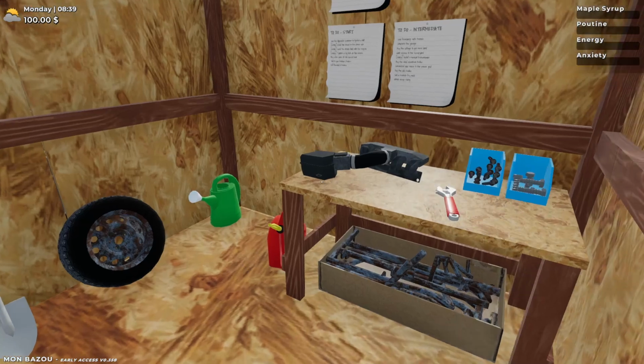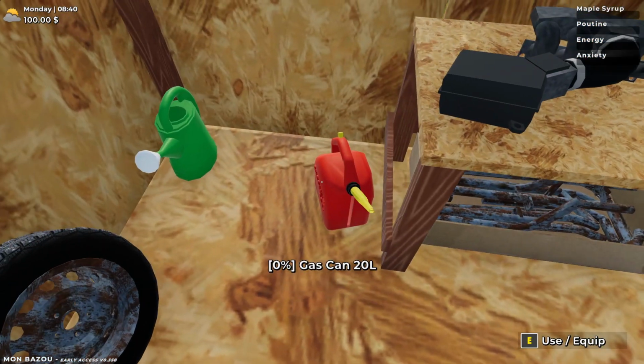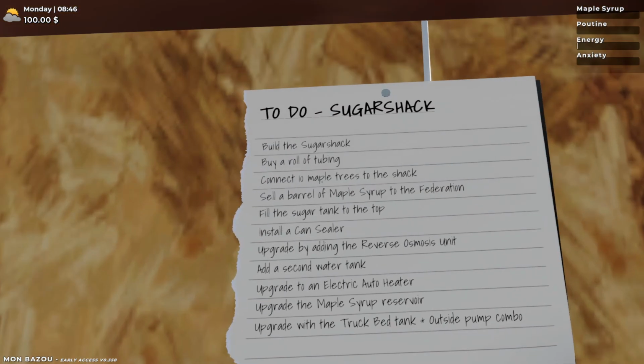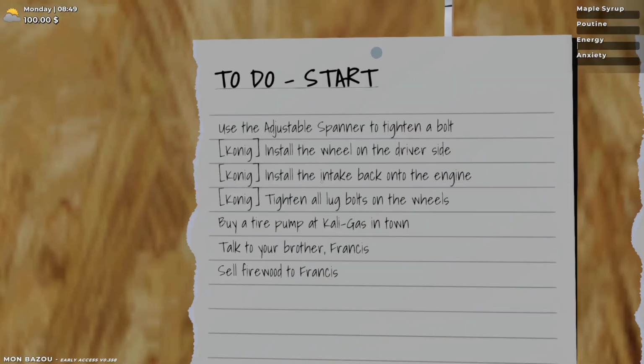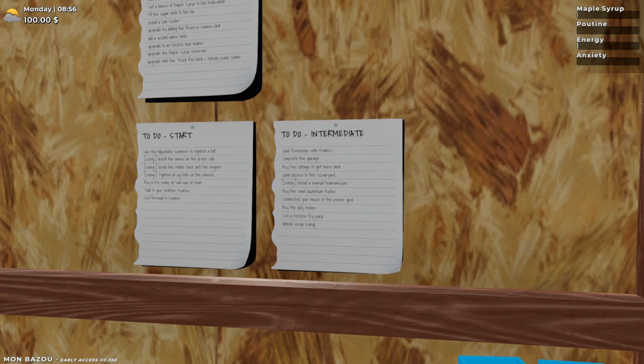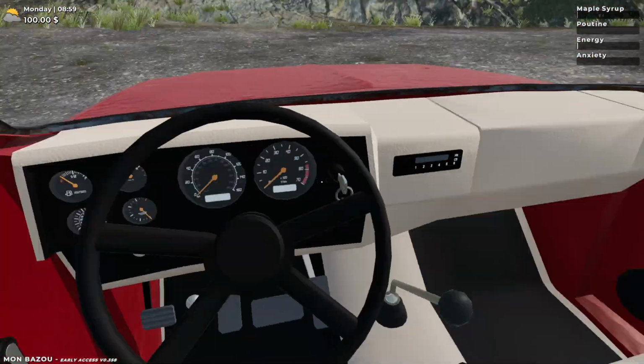In the shed I can find pretty much all the starter tools to get the Bazoo ready, and also some to-do stuff that will help me progress through the game, especially in the beginning. As you can see, I already loaded up the canister into the truck, and we're gonna head out and explore the map a little bit.